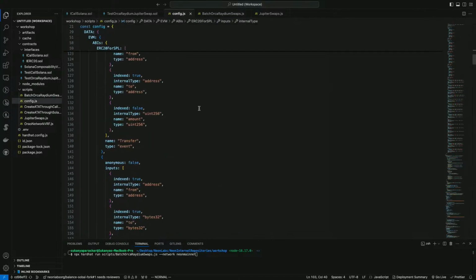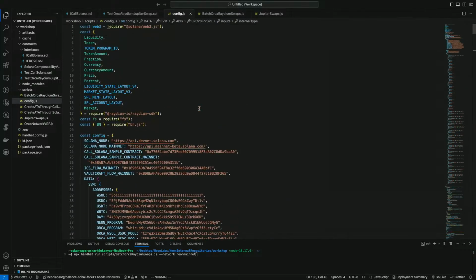Here we have a config file. These tutorials are already available on our docs website, so you can go and check them out there. We have a GitHub tutorial as well. You will find all the links there and you can build whatever you like with that.